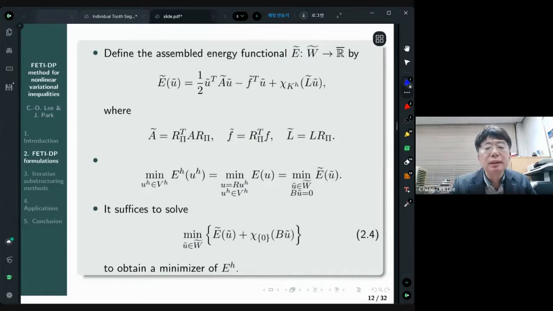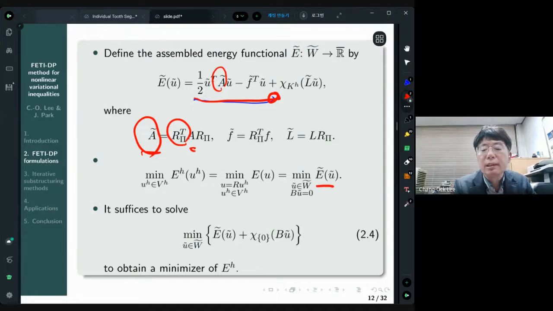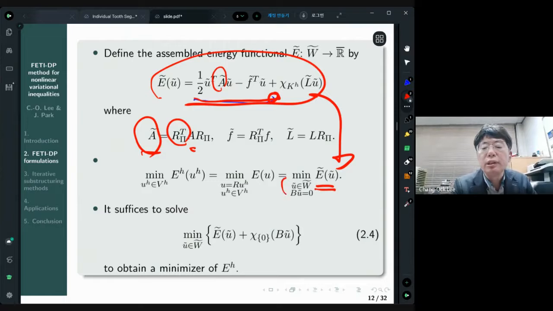So using these operators, we write again our minimization functionals. Okay, so we have that, and now A tilde is the restriction operator to the primal variables, and this restriction to that, and we consider the A operator, and we take a transpose. So actually, our problem becomes that. We're going to minimize this E tilde of U tilde, but the solution is in W tilde.